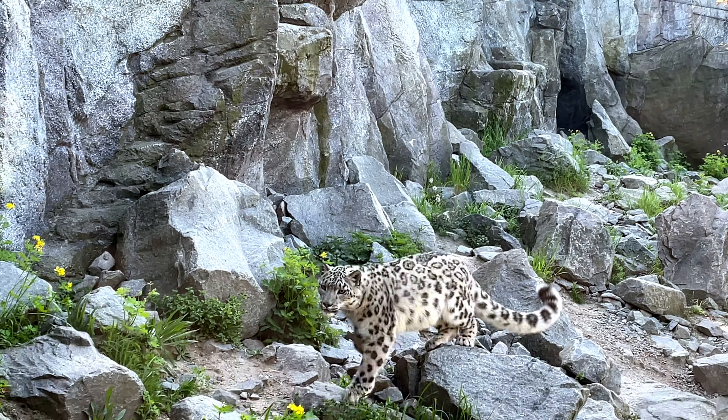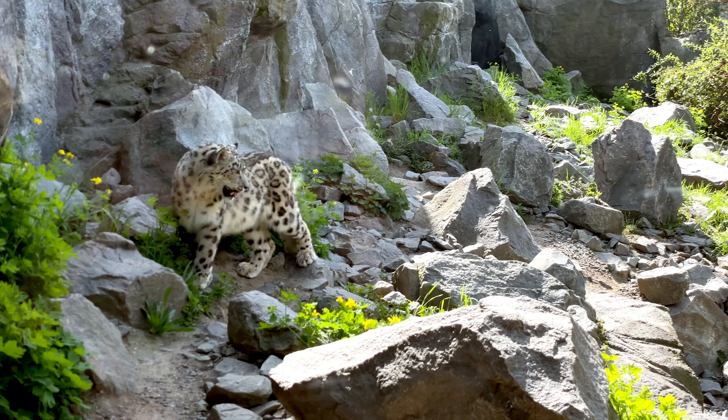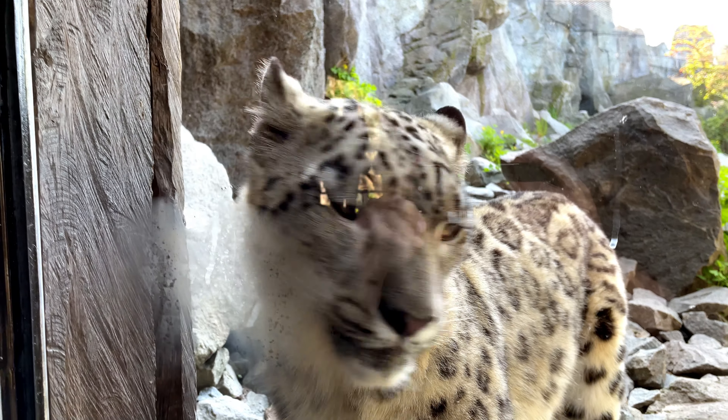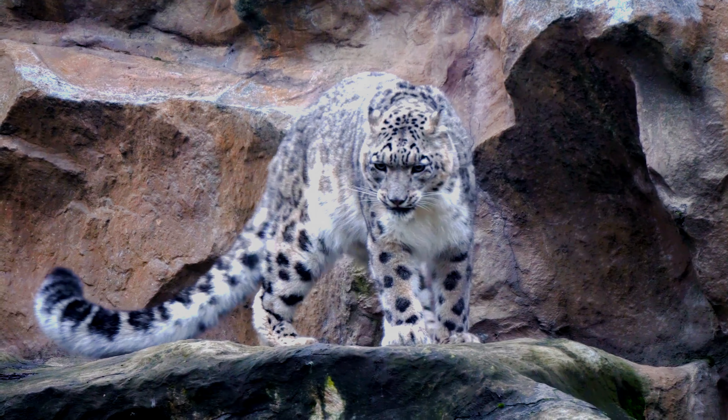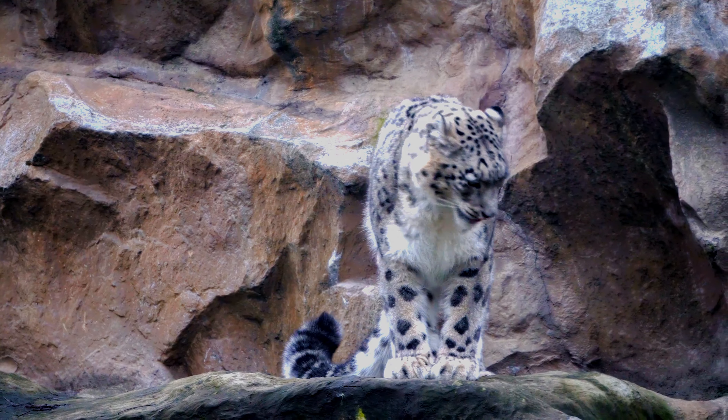There they are. It's so incredible to see them in real life. Check out that chest area — it's so much bigger than your average cat size, right? This is how they stay so active at such high altitudes. The Himalayas are very high and they can go up to 6,000 meters as if it's nothing. And it's also super cold up high. I mentioned the fur that they have, so thick, but also they have these long tails that they can double around their body to use as blankets to warm themselves up at night.